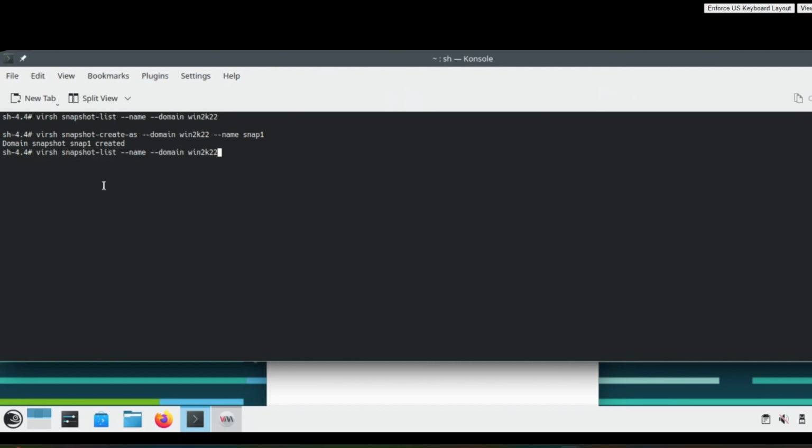So now we'll see the snapshot list here with the snapshot list command. Snap1 is on there. So now we're going to delete it. Somewhere here I have delete. Probably already passed it.